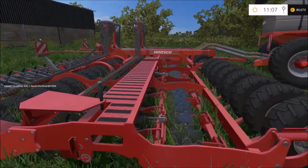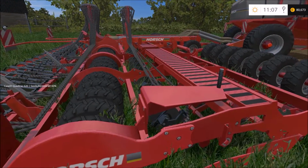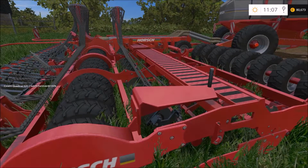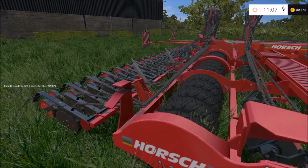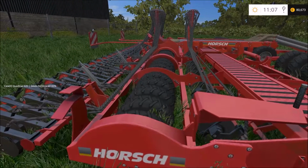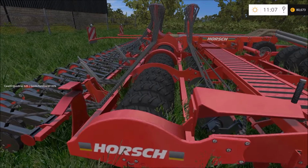As you can see here in the front, or in the middle actually, here the fertilizer goes down, and in the back the seeds go down to the ground. So actually, in real life, you can fertilize and seed at the same time with the same machine.